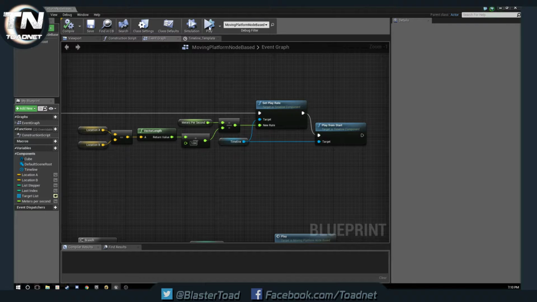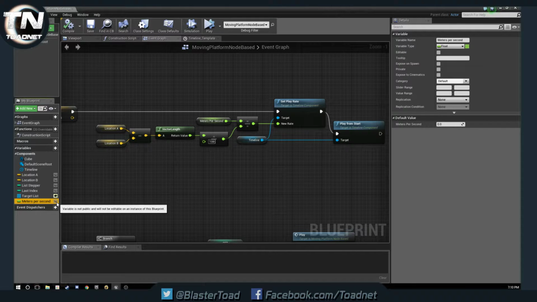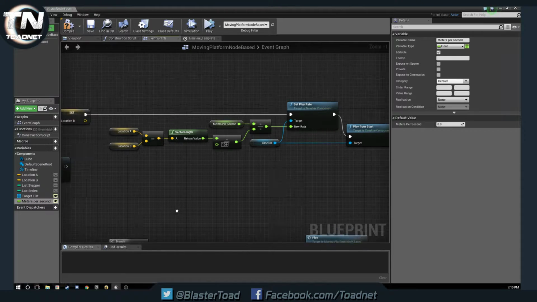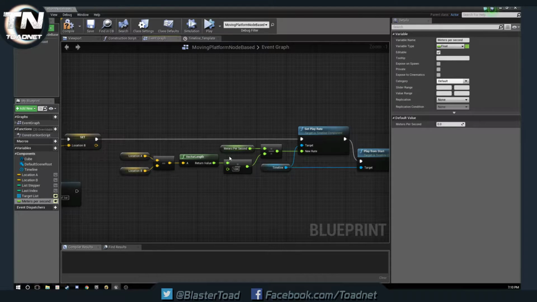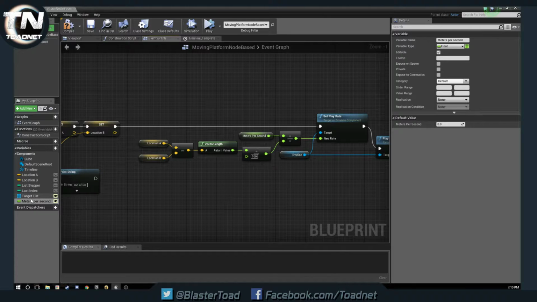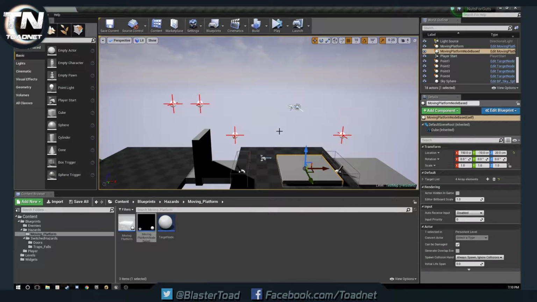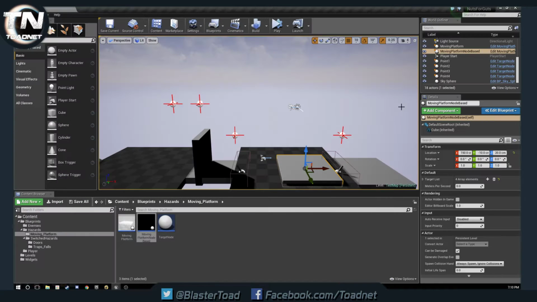So, fancy math, let's test it. We're going to compile, save, meters per second. We want to make that an eyeball so that we can change the speed of our platform. So we've got meters per second and target list as our two changes. Compile, save again, minimize.